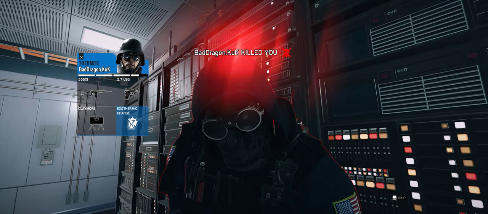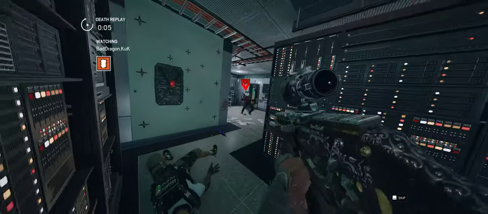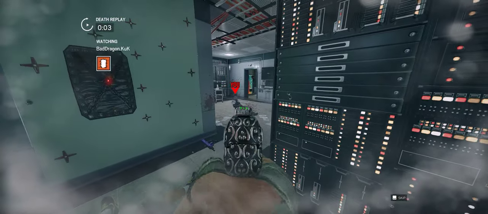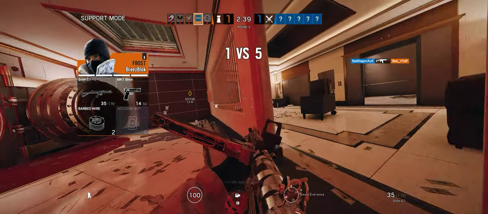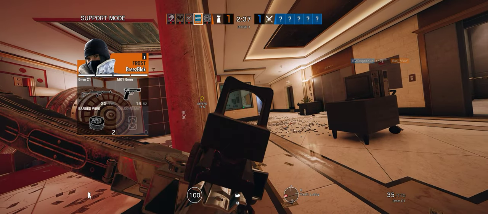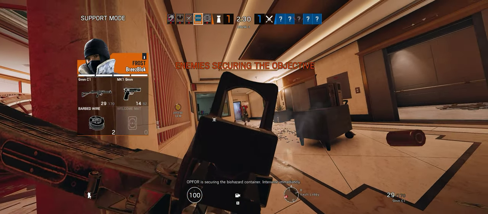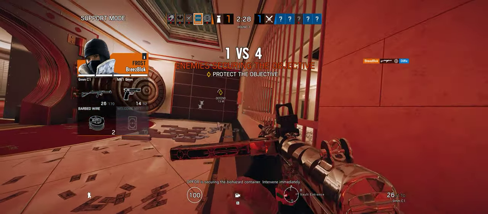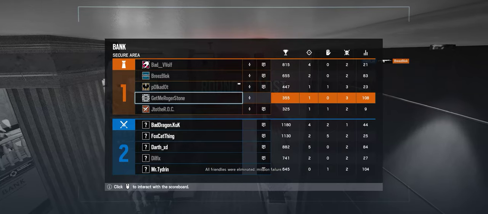What? Let them have the server, it's not the site. One friendly operator remaining. Fuck. Op 4 is securing the biohazard. Intervene immediately. You shoot through the wall, or? All friendlies were eliminated. Mission failure.